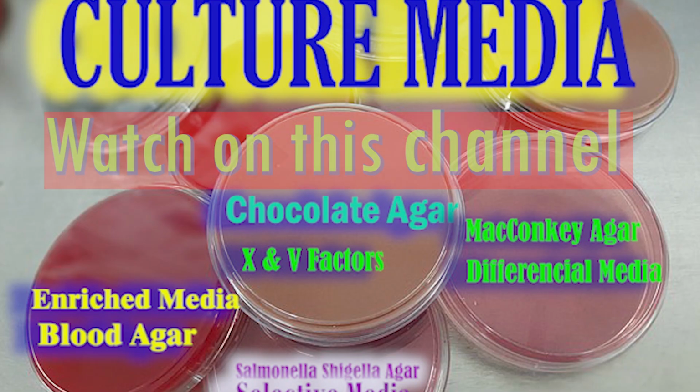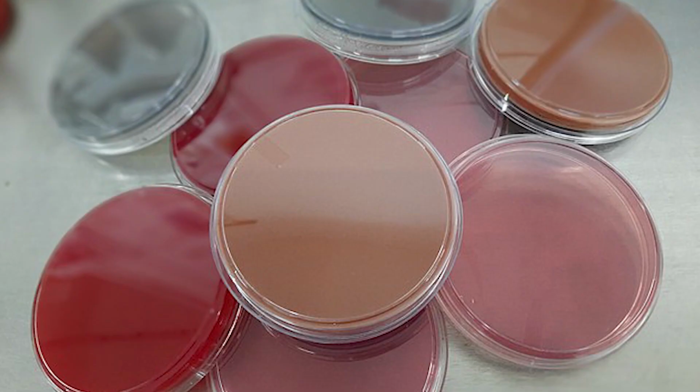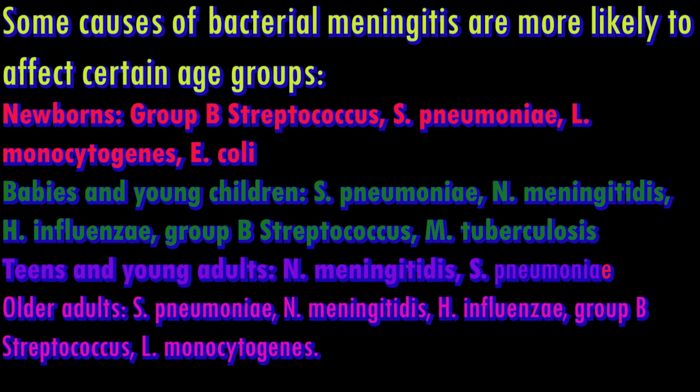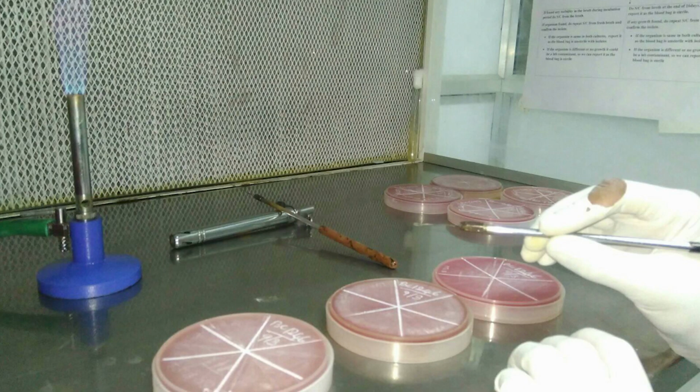Selection of media to inoculate for any given specimen is usually based on the organism most likely to be involved in the disease process. For example, for a CSF specimen, you must consider the most likely pathogens that cause meningitis. They are Streptococcus pneumoniae, Haemophilus influenzae, Neisseria meningitidis, Escherichia coli, or Group B Streptococcus, and select the media that will support the growth of these organisms. Blood agar and chocolate agar are a minimum.